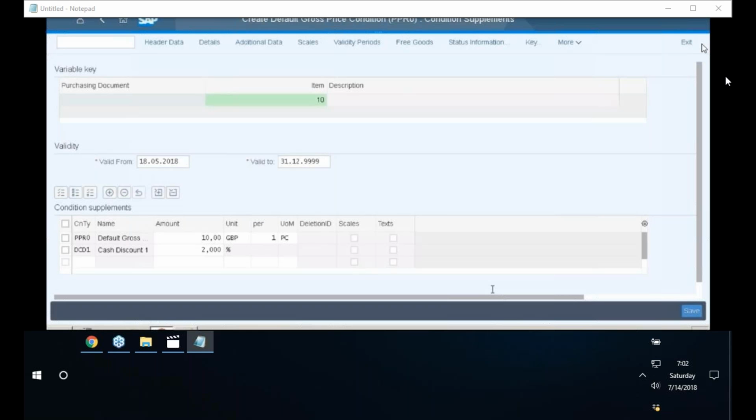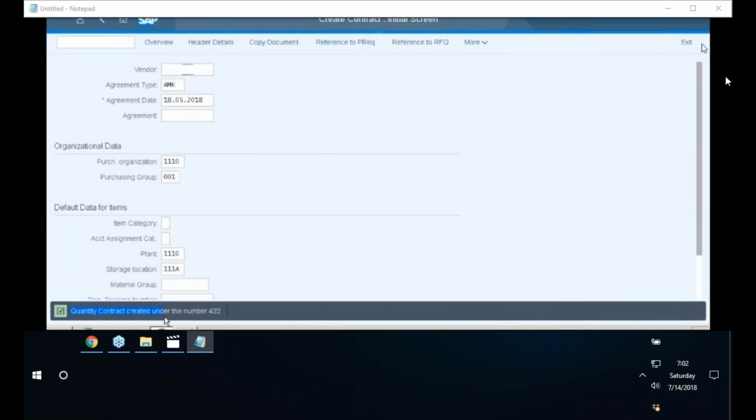If you want, we can directly enter the target value. So here you can see the message: contract created under the number 432 with reference to the purchase requisition.